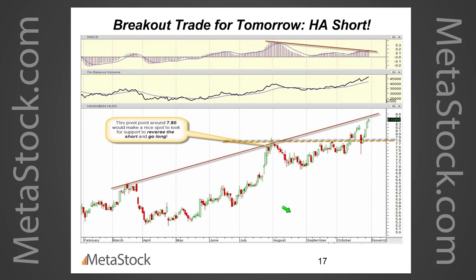So normally you want to use the system I just taught you to go long stocks, and you certainly want to employ it in a market like this one, because that's what you're going to find for the most part. You're going to find breakout setups all over the place. How do you weed them out? How do you weed out the best from the rest?